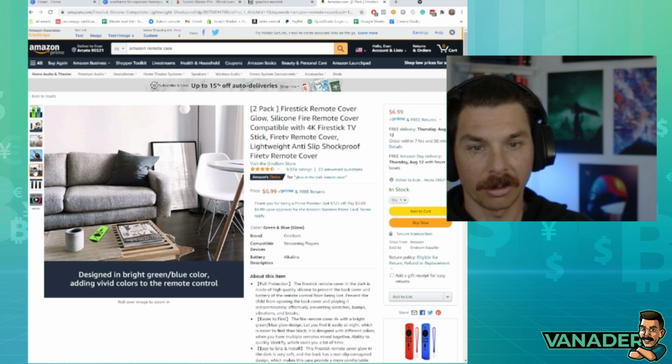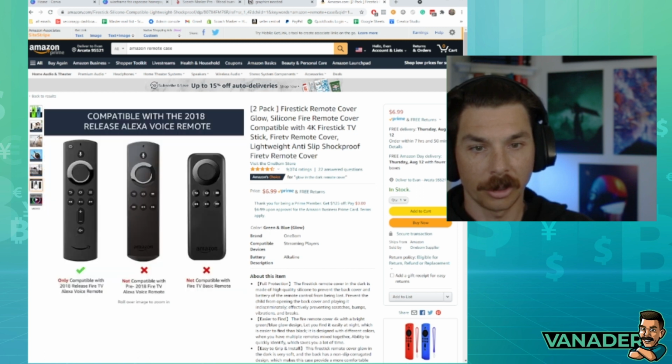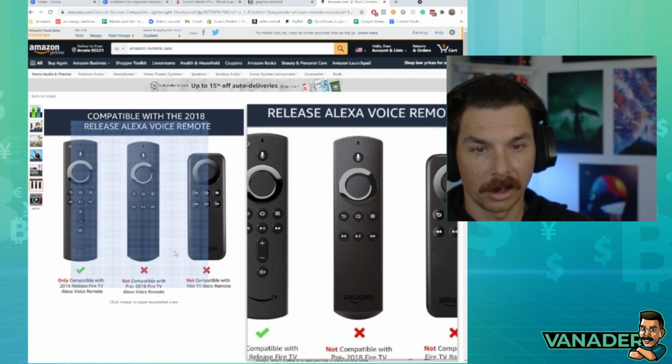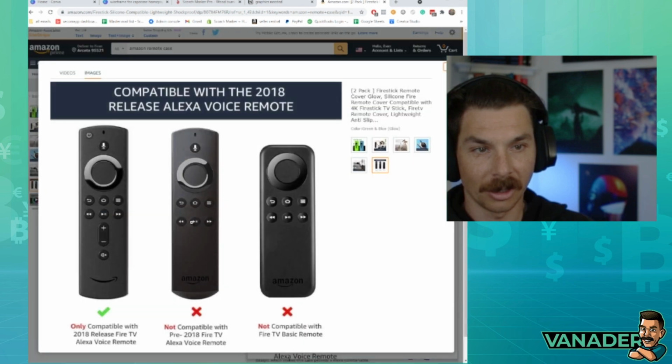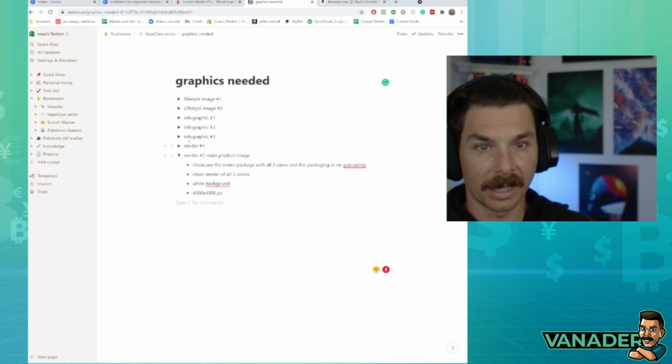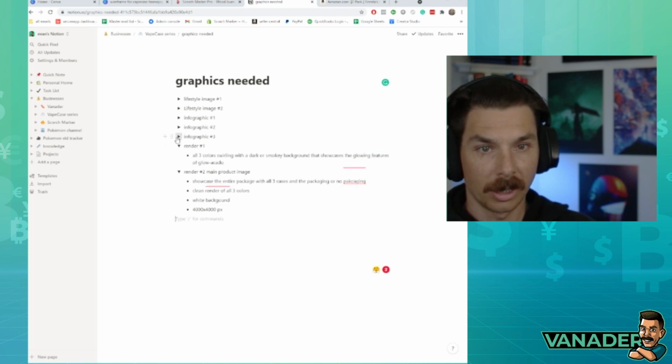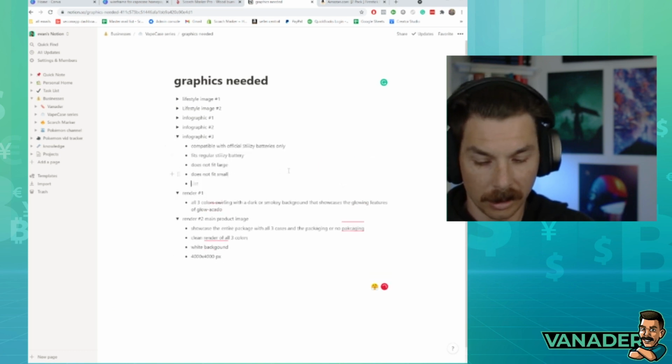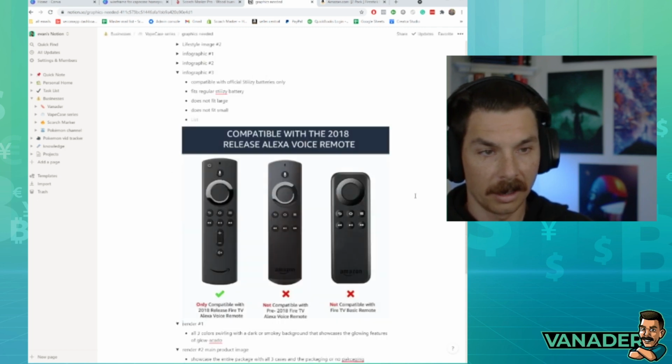See, that's a render just thrown in with a lifestyle image to show the vividness. This shows the compatibility. Okay, dude. All right. This is so good right here. This image. Oh my God. Because this is exact. Oh my gosh. This is exactly what we need to show. Okay, so we're going to paste that here.